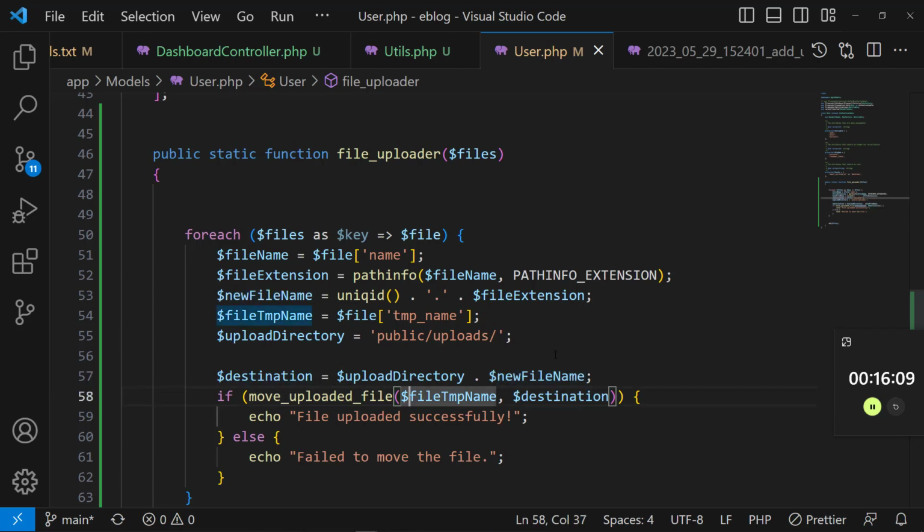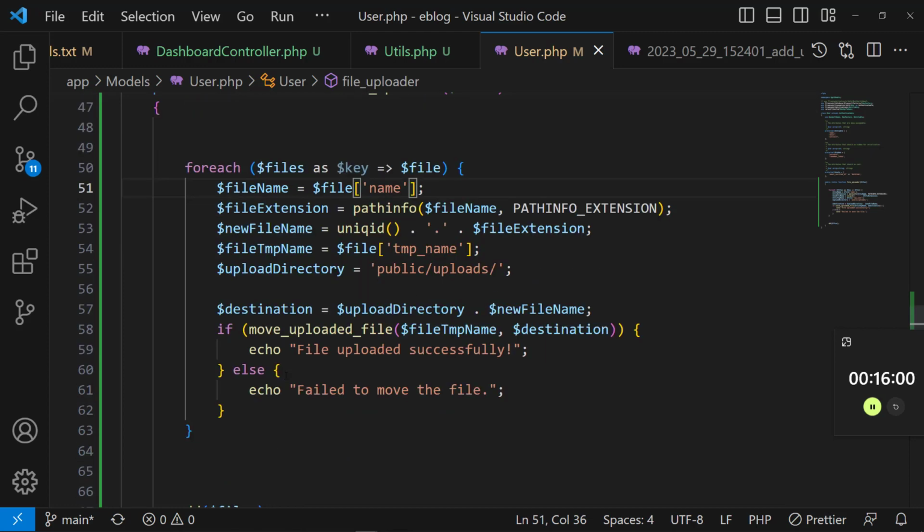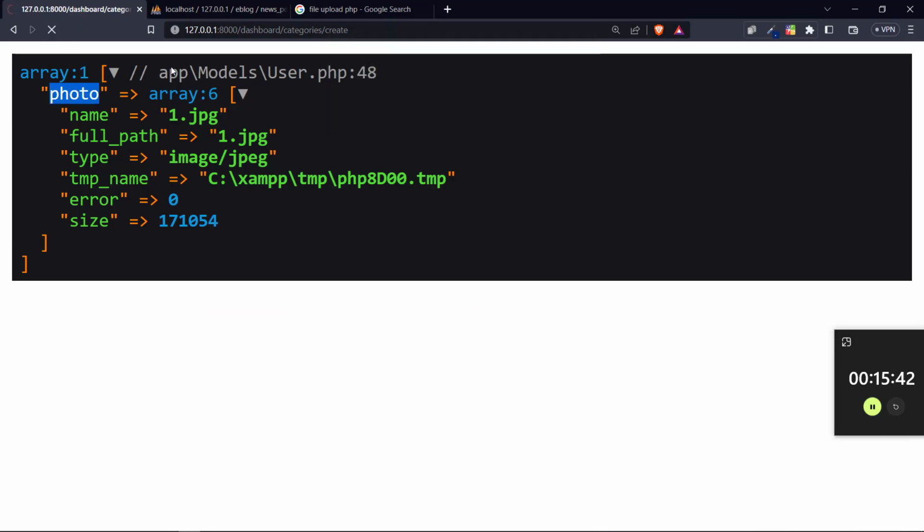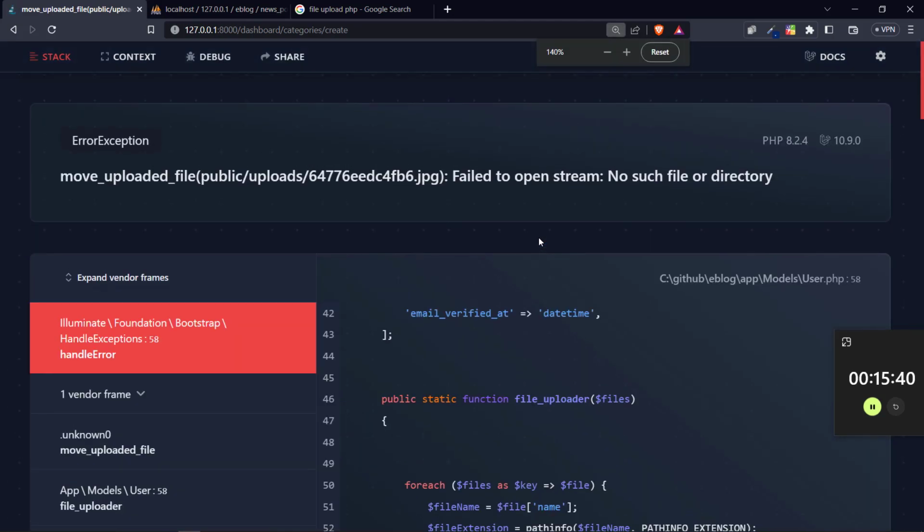And then what we are uploading is just this file name. So this is what we need to upload a file. If it succeeds, it will come here. If it fails, it will come here. So let me put here die and see what we come up with. I hope you've seen how I've created a method of uploading files. So let's refresh. What does this say? Fail to upload.